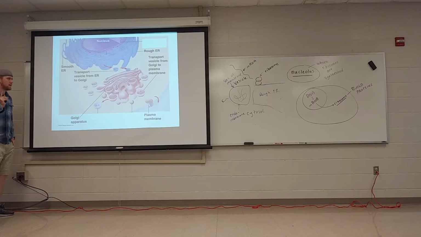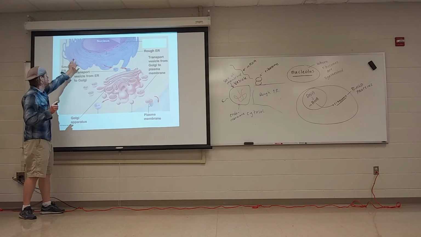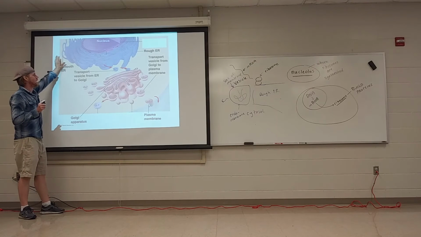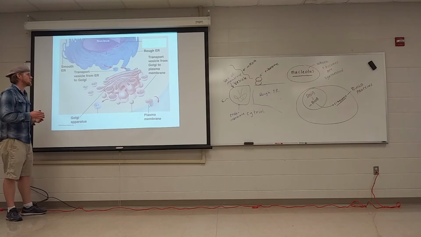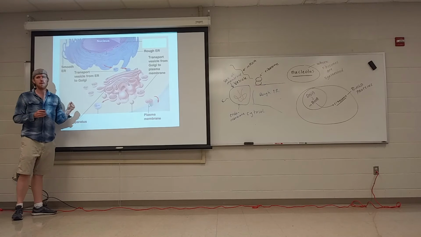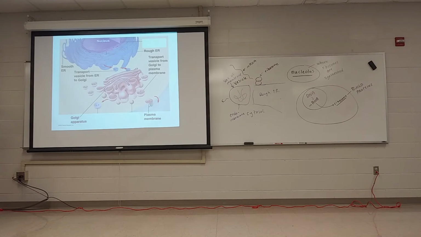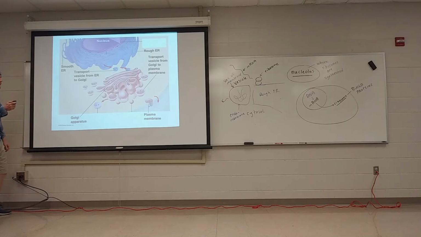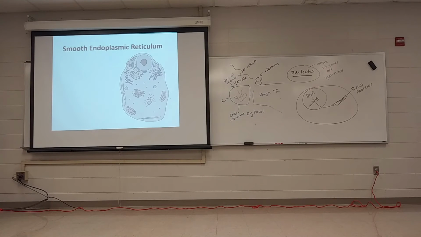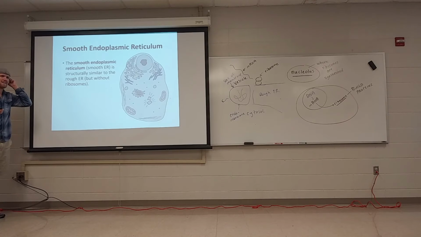So the rough ER is called rough because it has the ribosomes. There's a smooth ER as well, which does not have ribosomes. It's made of the same structure, it's endomembrane, but there's no ribosomes attached. Since the purpose of the rough ER involves the protein synthesis, which those ribosomes help with, I'm going to guess that the smooth ER's function is very different from the rough's. And it is. Here's that same picture of the cell with the smooth ER highlighted. The smooth endoplasmic reticulum is structurally similar to the rough ER, but there are no ribosomes. So they must not be involved in making proteins, and it is not.